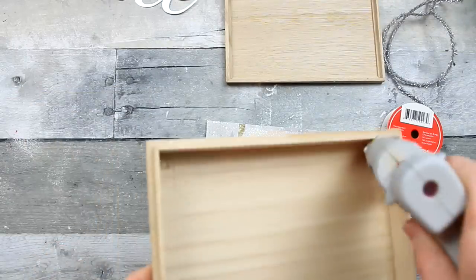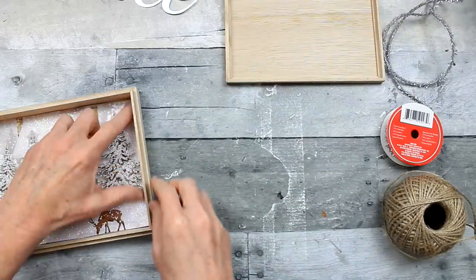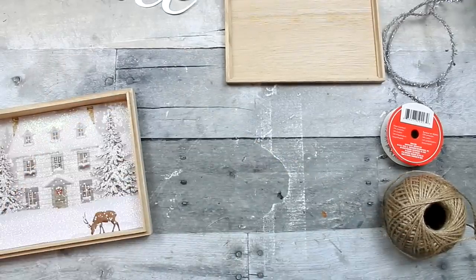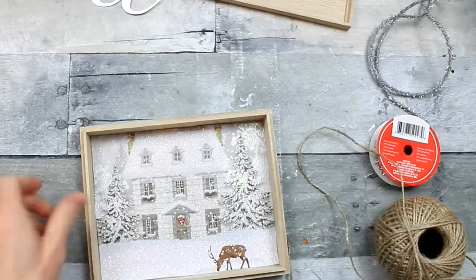Now you're going to use a couple of dots of hot glue to put down your bag inside of the box if you want to use it again. Or for something more permanent, you could use a glue stick or some Mod Podge. Just pressing that down to make sure it stays in and that there are no lumps and bumps under there.